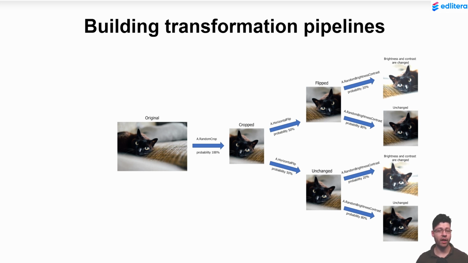Sometimes we will maybe apply only one transformation, only the random crop transformation on the image. So as you can see, we actually get multiple results from one original image. In this case, what we actually get is 4 results using 3 transformations from one original image. This means that if we started with a dataset of 1,000 images, we would create 4,000 artificial images, basically increasing the size of our dataset from 1,000 to 5,000 images, which will lead to much better results.